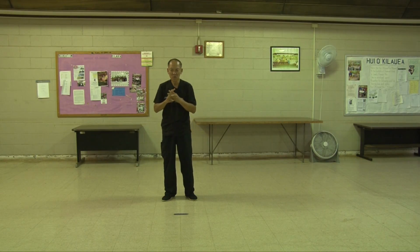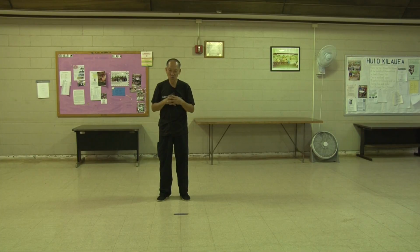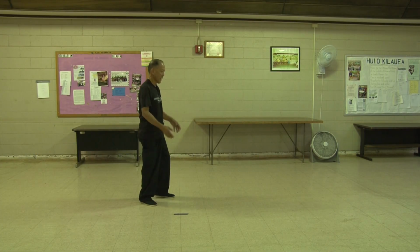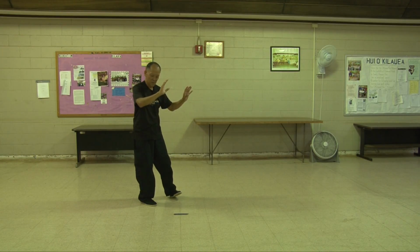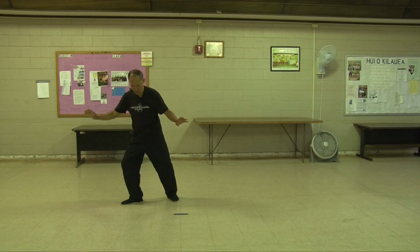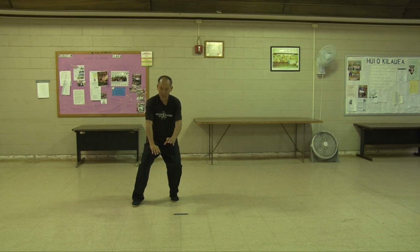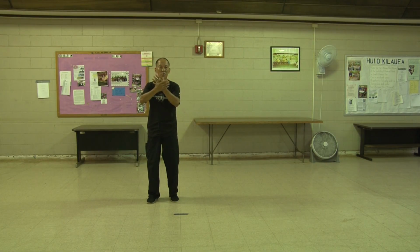What I'd like to do is go back over embracing the tiger, coming from grasping the bird's tail, coming back, grasping, coming up to closing form. We're at the end of grasping the bird's tail. We're pushing away, okay? So there's a twist step back, or a sit back, twist step out to the right, come down, come back this way, and as you're coming this way, close a little bit, come up, push out, and down.